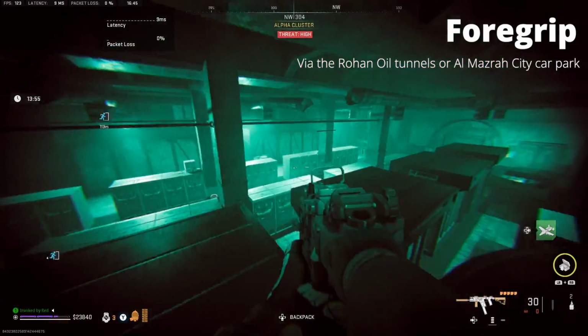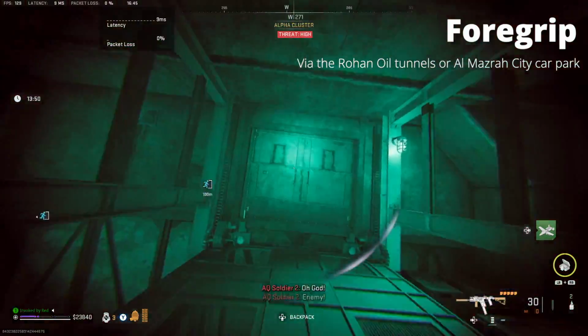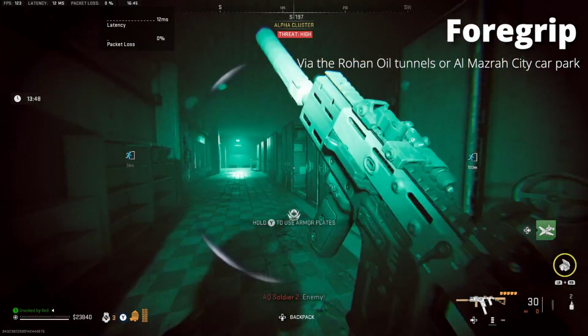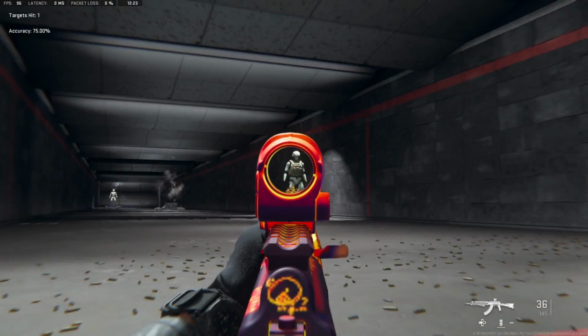Once you've connected all of the laptops, the doors should then say activate. So once you do that, it'll let you go through, and the foregrip will be on the floor. So pick it up and head over to Exfil. And that's the Heated Madness Blueprint Challenge done solo.